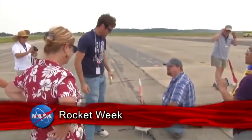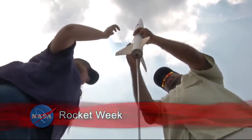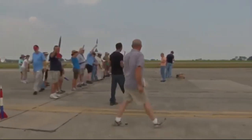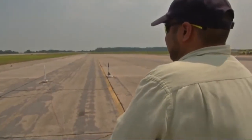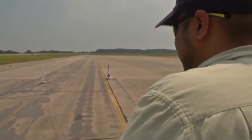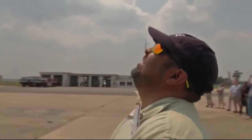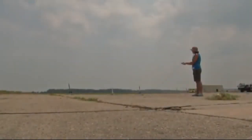Students and educators from across the country experienced what it's like to be a rocket scientist during Rocket Week at NASA's Wallops Flight Facility. More than 100 participants received hands-on training in building payloads for spaceflight, learned the basics of rocketry, and developed activities for the classroom through the 5th annual Rock On workshop for university-level participants and the concurrent 2nd annual Wallops Rocket Academy for Teachers and Students, or RATS program.